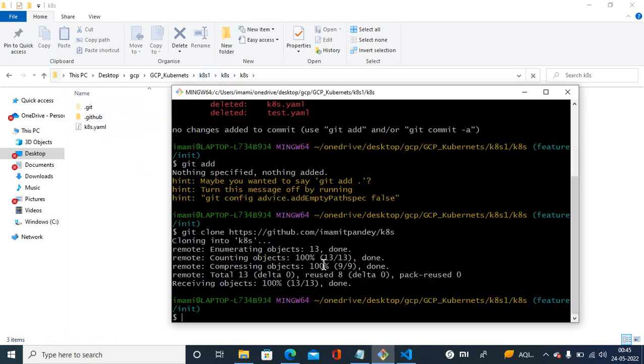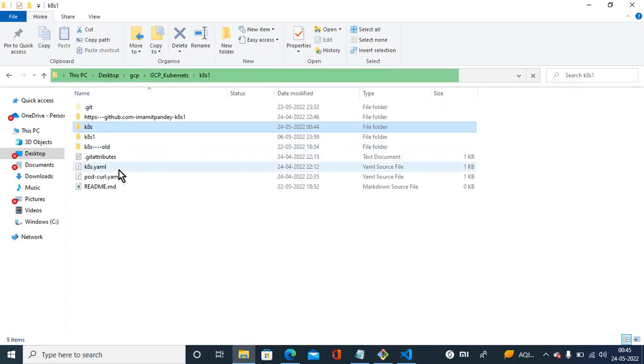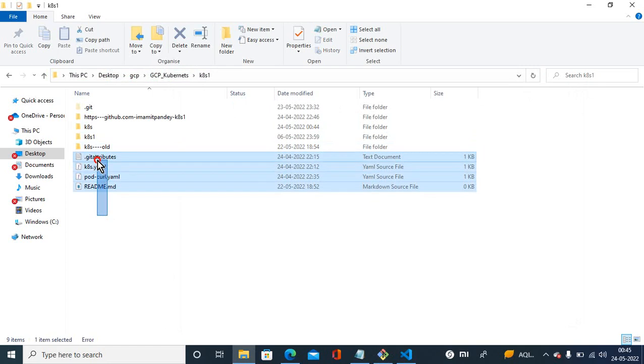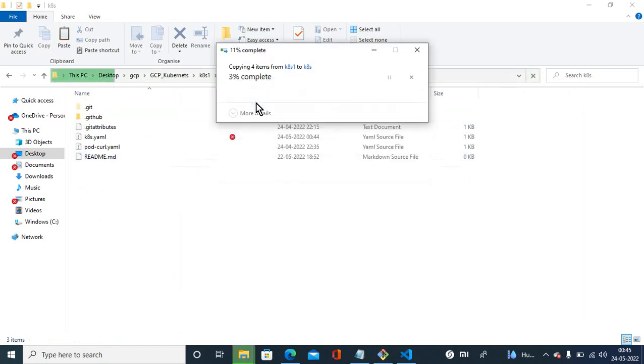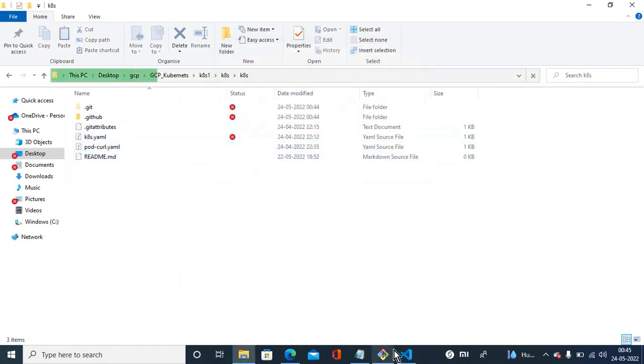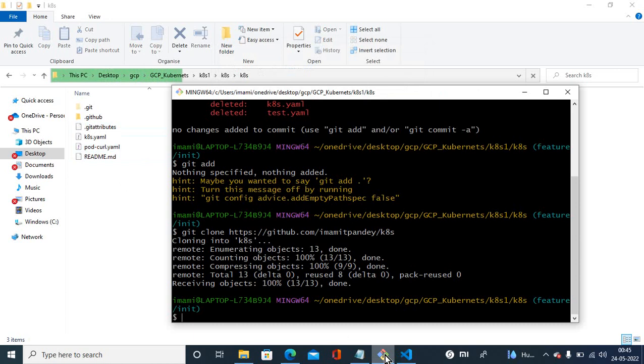It's created. Okay. Now after that, suppose I add some more files here, these files from k8s, and replace. Okay. So now I'm going to push all the code to my Git repo.